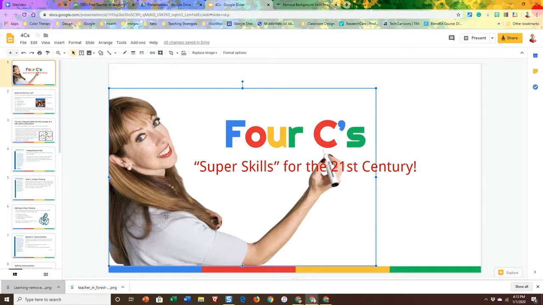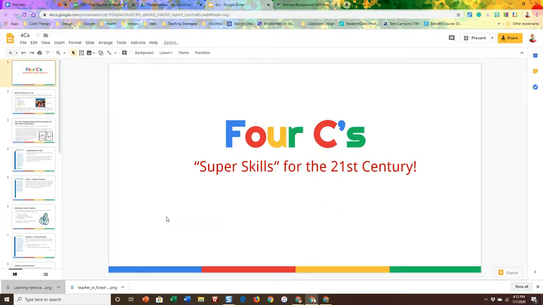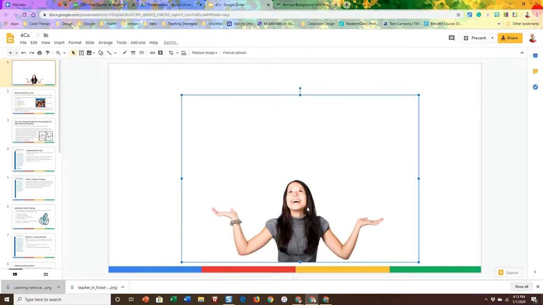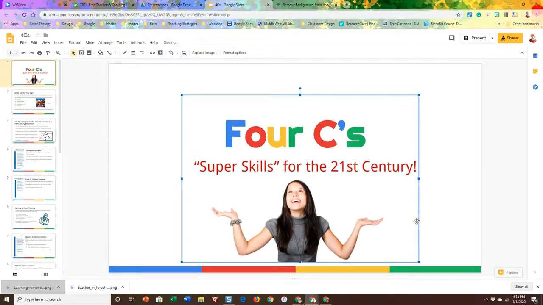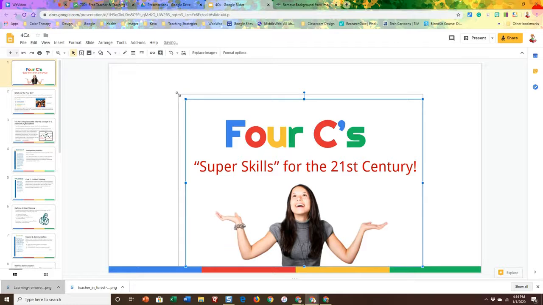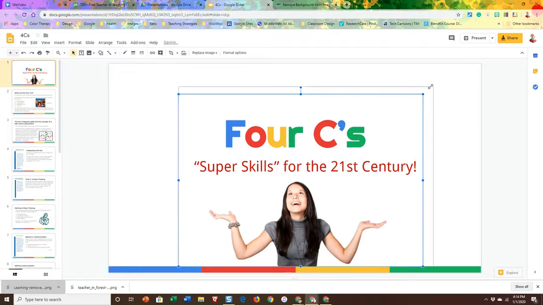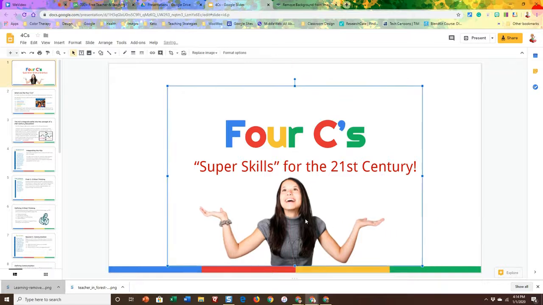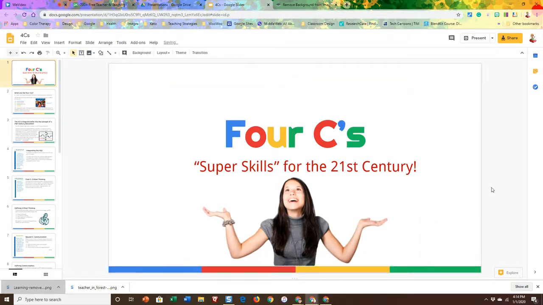So if I take this one away here that I just did and added her, see that did not come in with the clear background. So I'm going to do arrange, order, send to back. And now I do like her in this, because now she looks like, oh, I really like that. And it has your eyes go up to, and I just want to center it as best as possible. So that's a different option and gives you a little bit of the limitations of the software as well.